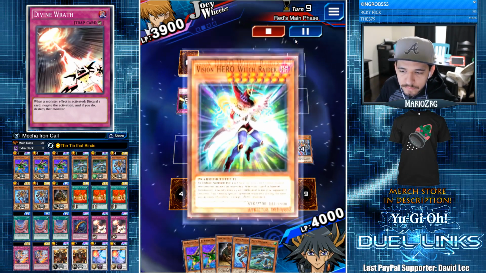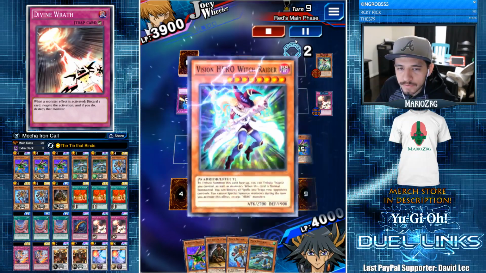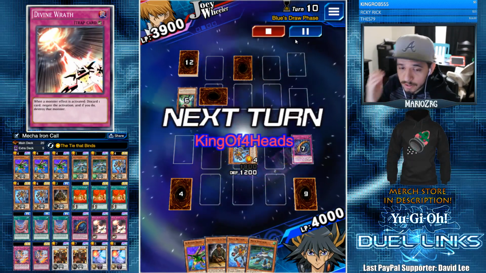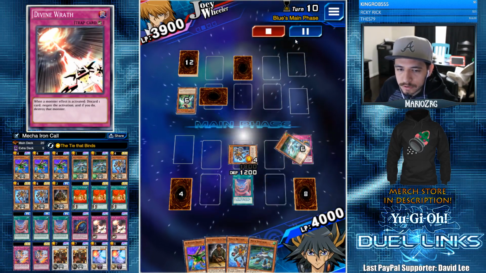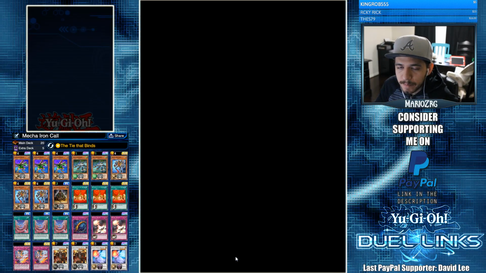He goes into Vision Hero Witch Raider. I don't think so. I'm gonna flip over my Divine Wrath, get that out of here. Save my Neutron with Canadia. And we pick up an Iron Call, so we can go into a second Armades. But they scoop before we do anything.